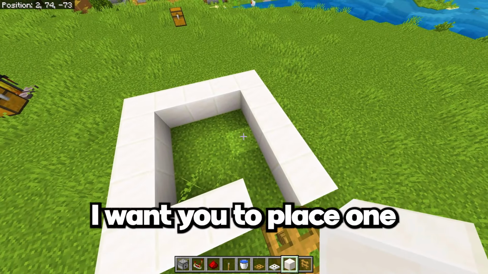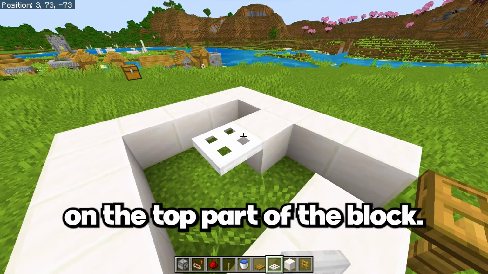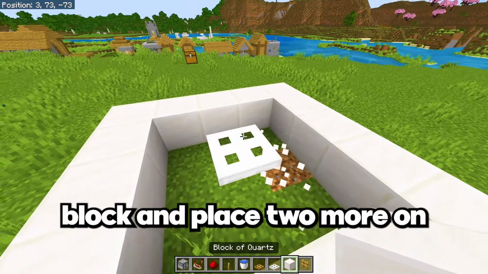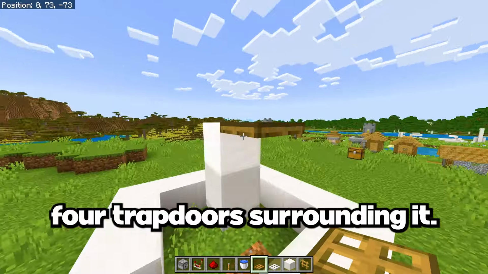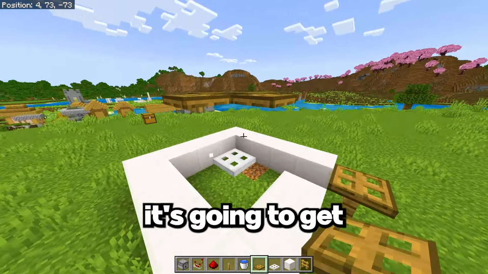Now inside this square, I want you to place 1 temporary block and place 1 iron trapdoor on the top part of the block, so it should be on the middle block just like this. Of course, you can break the temporary block and place 2 more on top of the iron trapdoor. And on the second block, I want you to look at the top part and place 4 trapdoors surrounding it just like this. Now you can break these 2 temporary blocks, and now it's gonna get kind of tricky.